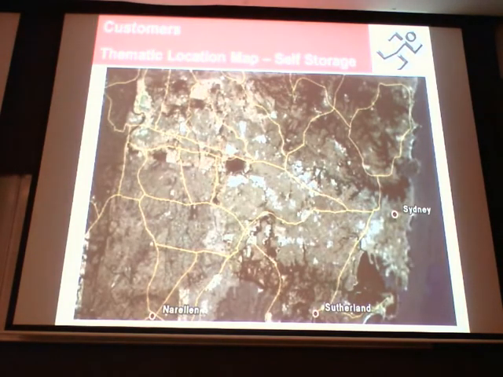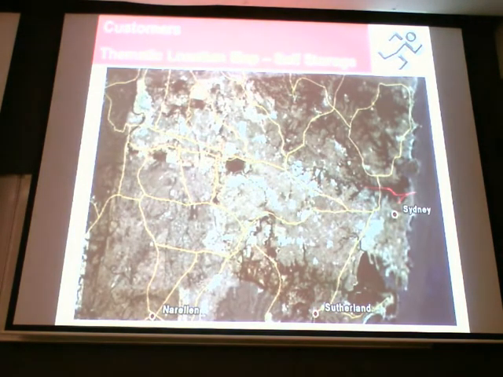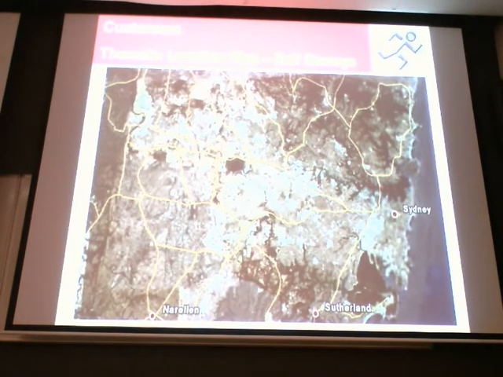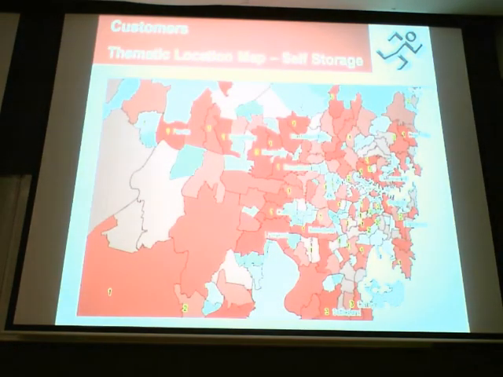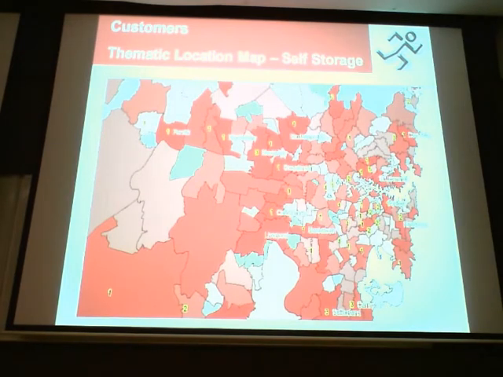That's again a map of Sydney, there's the harbour there. I then took those demographic stats and created a thematic map of the postcodes of where to put the next storage facility. Artarmon was the hottest point on that map. The red is where you should build a facility. That was the hottest point. The next hottest point was here.